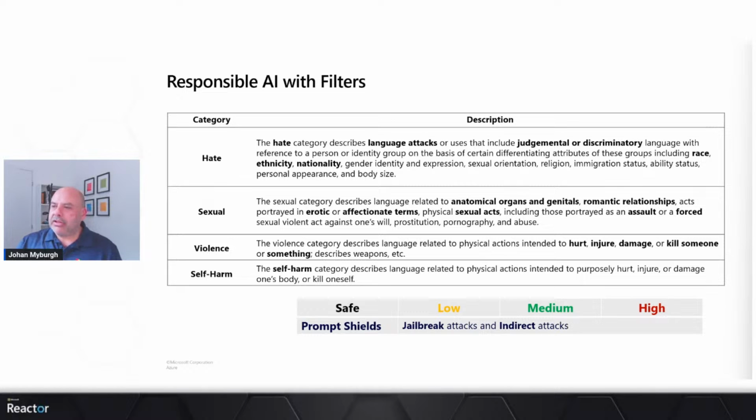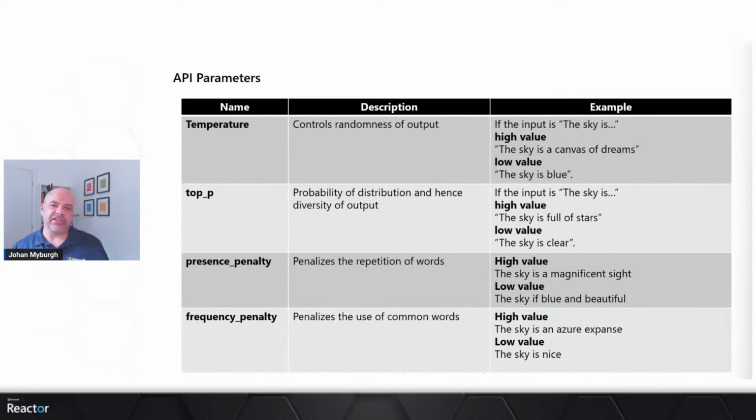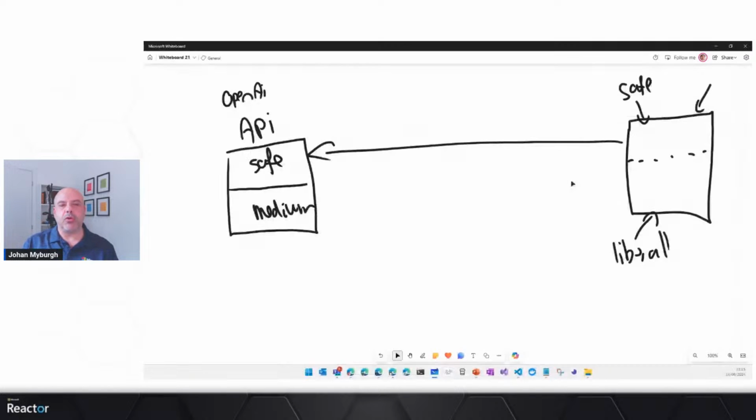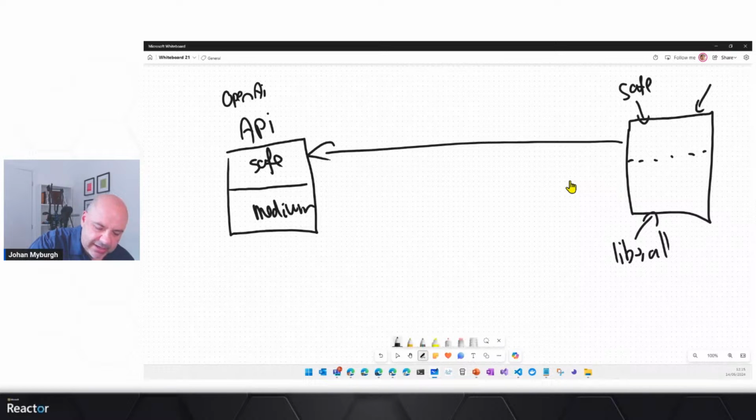All right. So for the next part, we actually need to start talking about, hey, what are these parameters, right? Because I alluded to this in my introduction. I said we will also talk about the parameters. And if I can just show you some of these parameters, what we're talking about here is, as my message is being sent from this application into the API, of course, maybe it's like a chatbot and my user has entered some sort of question, this question is now getting sent through to the API, and essentially the API is going to respond with the answer to that question, all right?